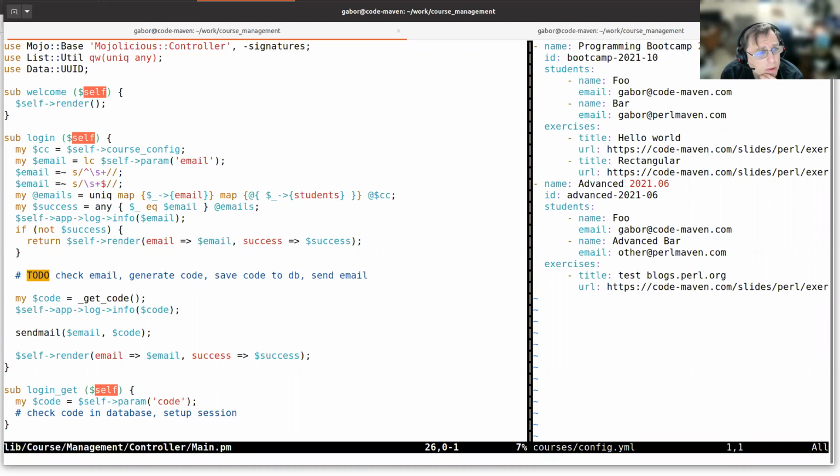By the way, while we're here, instead of getting the whole course config and walking through it in the login method, did we want to use our helpers for that instead? We can. Or would that just be more busy work? I don't know what would be the right thing in Mojolicious terms.